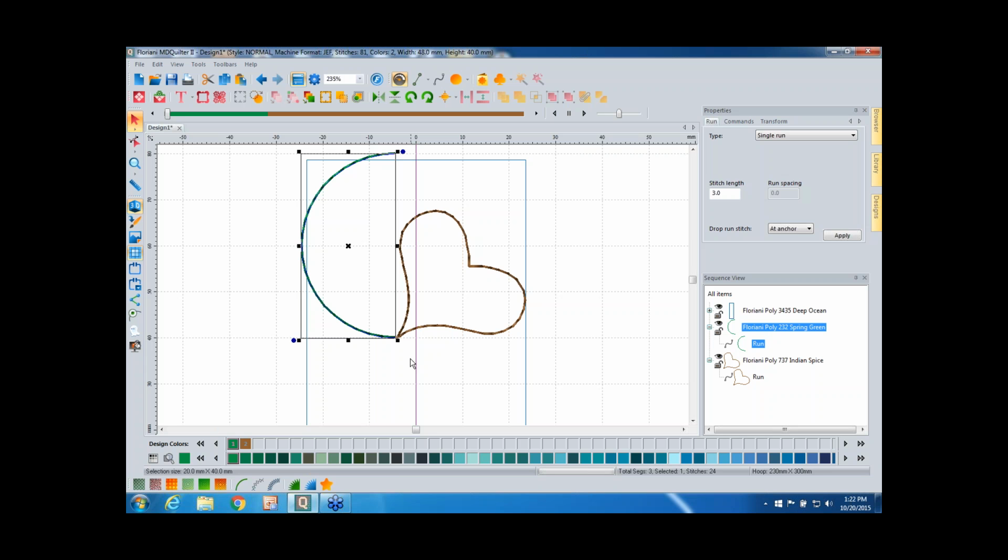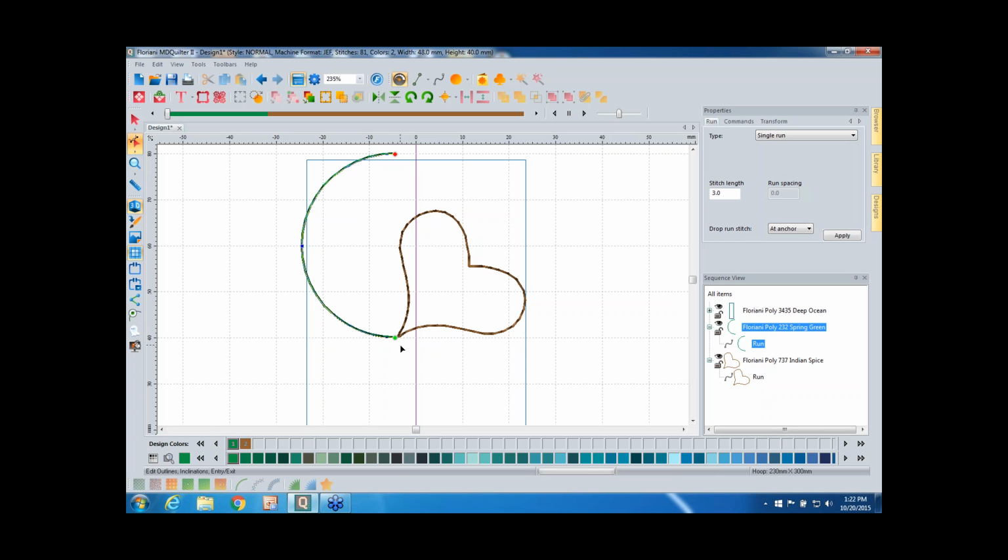But I've got a few other issues here. Number one is it's coming out the side here. It's coming out the top over here. And I don't really want a real semicircle like this. I want kind of a more swirly shape. So we're going to, again, use our shape tool to fix this. So I'm going to come over here and click my shape tool, and you can see that it now changes. But now that we have stitches and not just artwork, we have some extra things on the screen. We can see our blue node right here, and we can see a red dot here and a green dot here.